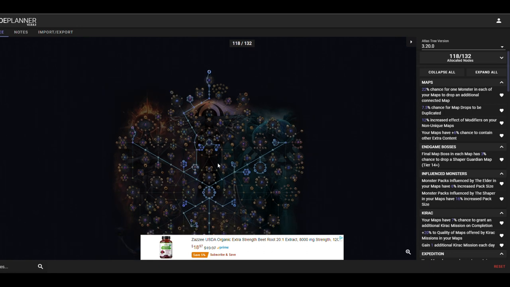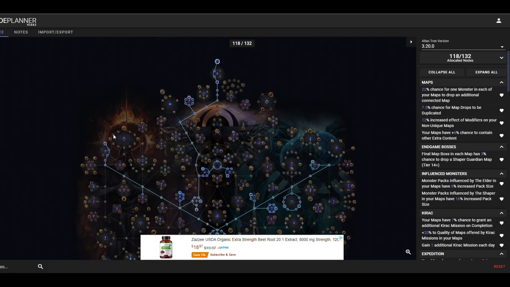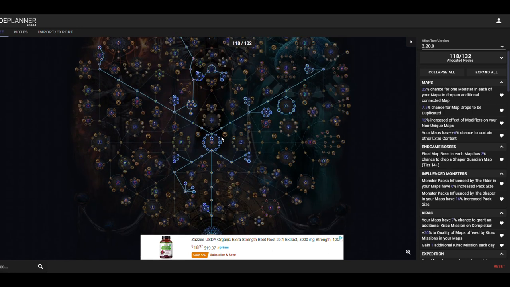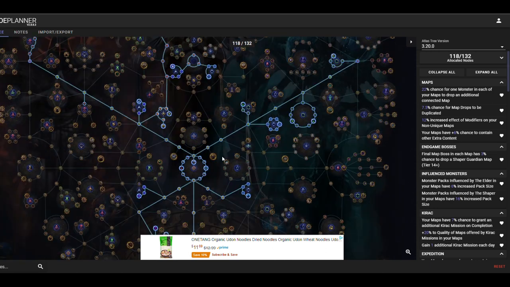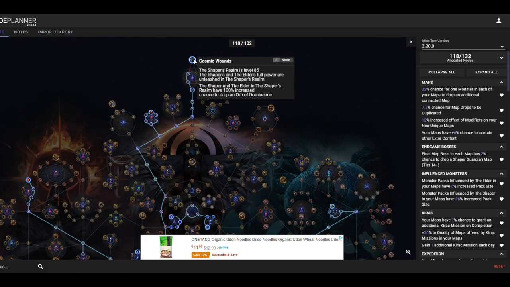Wait, this is literally just my tree. I added Ritual with the hope to get offered Divines, Kirac is added to hope for Cortex, Poor Joys, Untainted Paradise, and etc. maps, as well as getting easy Shaper or Elder maps. Finally, Uber Shaper is added since it's the cheapest Uber boss to attempt, as far as the cost of fragments go.